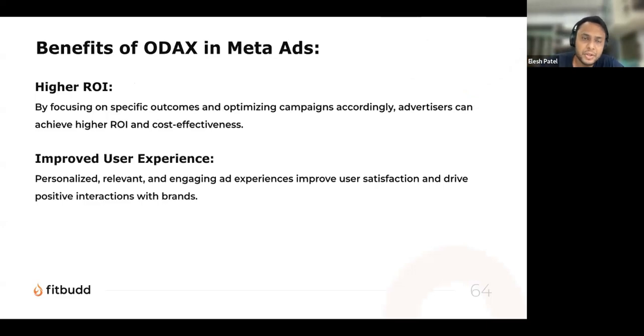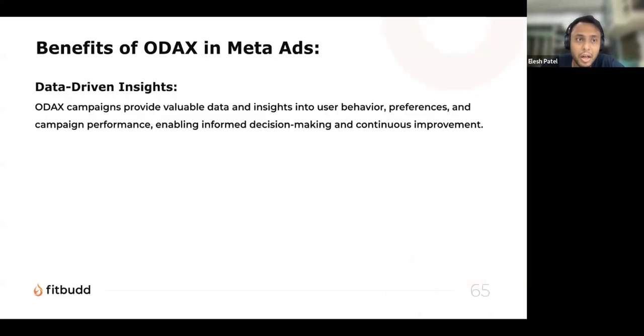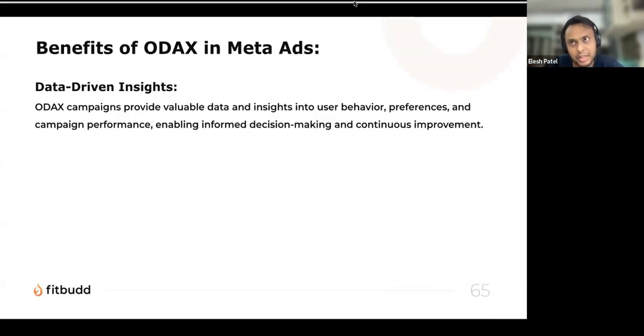So the benefits, this will help you get a better ROI, higher ROI. It will also improve your users' experience because you're giving them relevant content, relevant ads to what they're looking for, rather than just telling them what to buy, or targeting people who are not interested in you. You have a data driven approach, so you're not just making decisions randomly, you are taking decisions based on the things that you've learned.